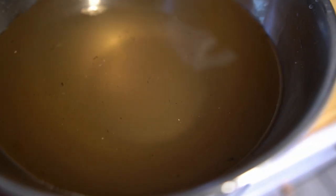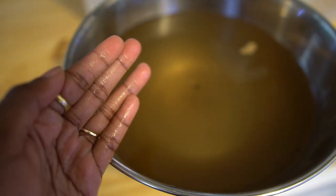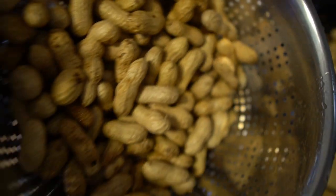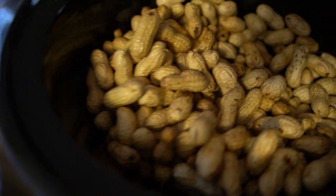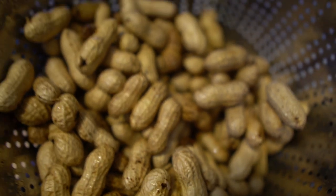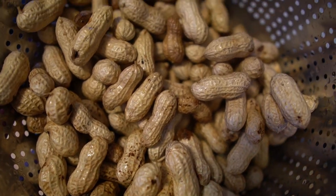Look at this water — and this is the second batch, the first was just pure dirt. You can see all the gunk. You don't want that in your crock pot, so make sure you're cleaning your peanuts. It's literally dirt at the bottom of this dish — you could hear it when I was stirring. Because the harvest was so large I cut it in half when rinsing to make sure they were thoroughly cleaned. Your peanuts should look like this — clean.